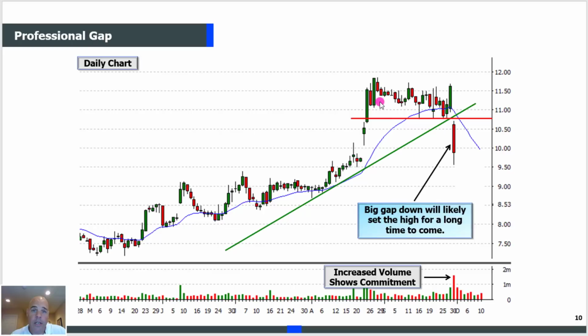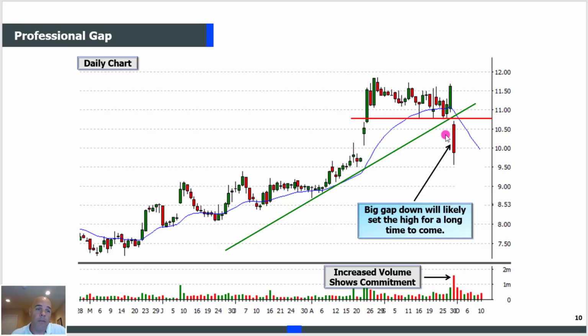So this stock was clearly in an uptrend. It was clearly bullish, and today you wake up and boom, it gaps down. There's a lot of shock value here. If you owned a stock at $11.50 or $11.75 and you woke up the next day and it was at $10.50, you wouldn't feel very good. It's gapping down 10% against you. So there are a lot of people that want to get out of that position. Why? Because fear is stronger than greed, and a lot of people are fearful and want to dump it. So they dump the stock and it goes lower. They sell it off, which gives you an opportunity to short the stock.